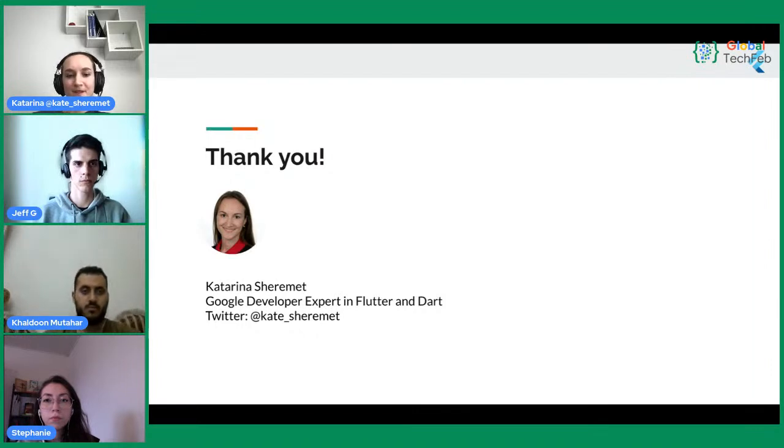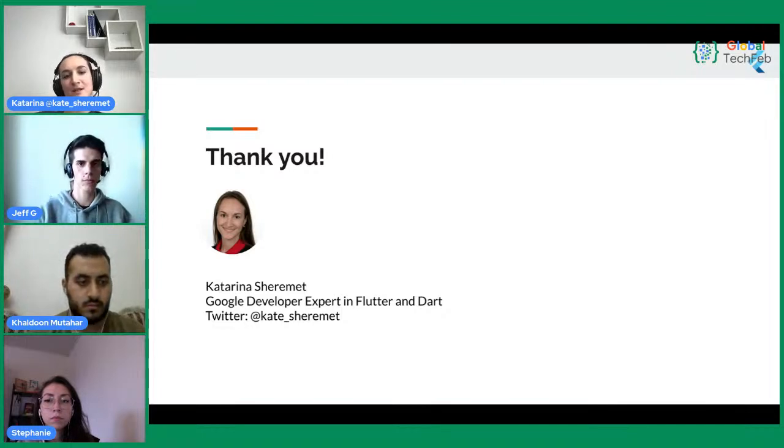It's good to know how native features work on different platforms, and I highly recommend, if you know that you need to access location, for example, or battery. These are native features that will work differently on different platforms, and you need to know what your app is going to do with it.